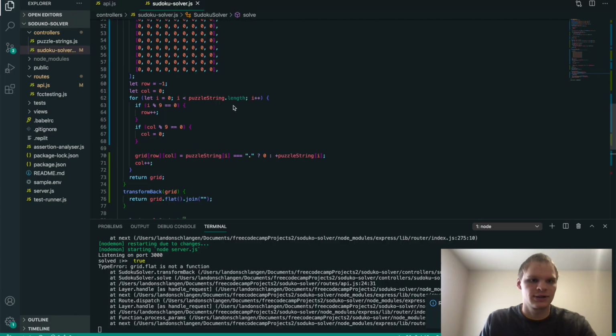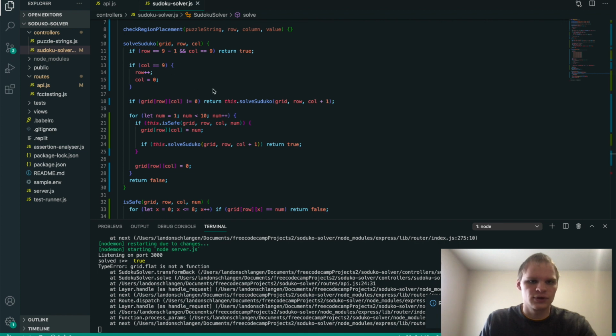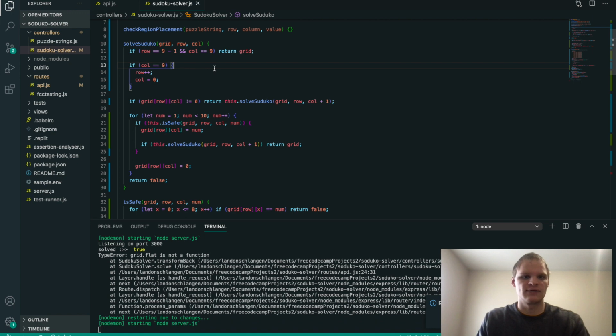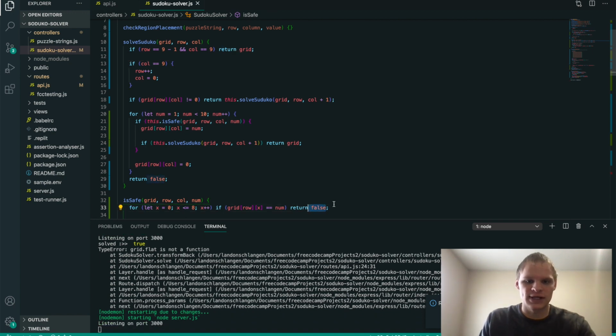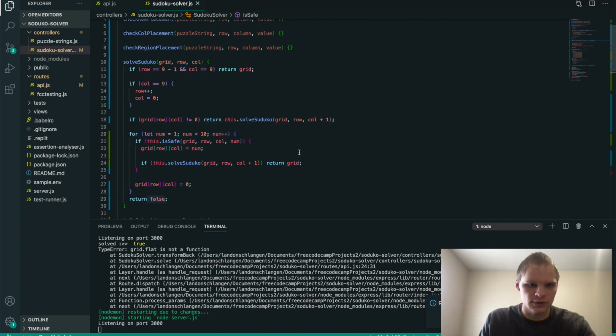Oh, I know why. Inside of our solveSudoku, you see we return true as our base case, but we want to actually return the grid. So I'm just going to do return grid for these trues, and then it should work. So save that. We still want to return false if it can't solve it, so or where's the false? Yeah, return false if it can't solve it. So that's fine there. But yeah, just make sure to return the grid and not just true. And now let's try it out.